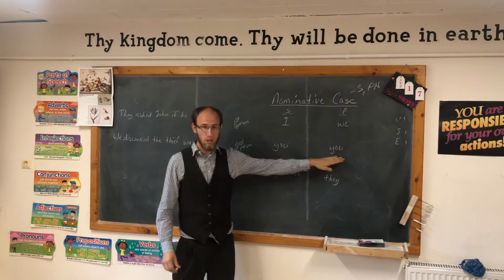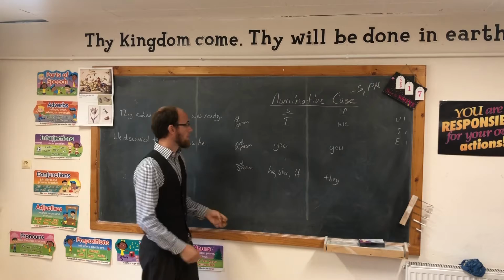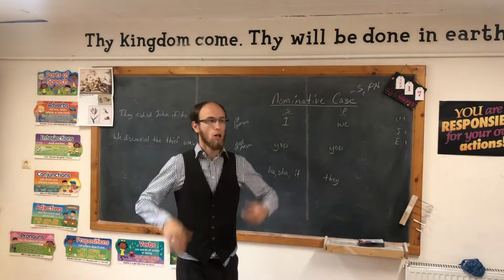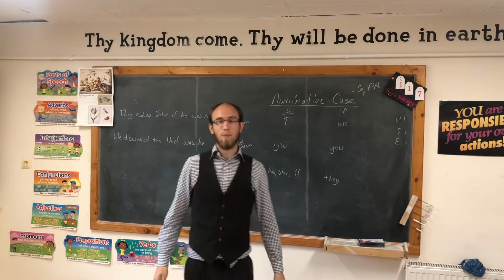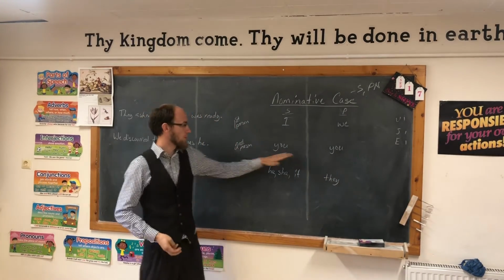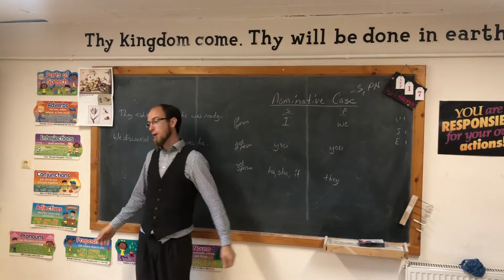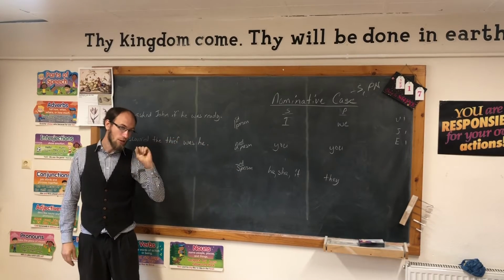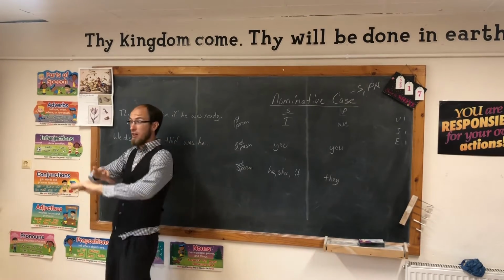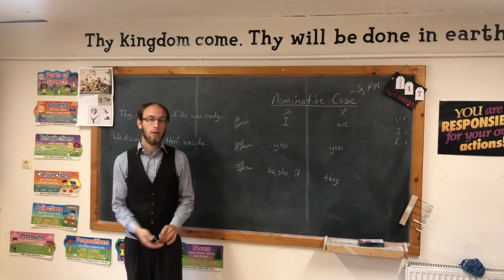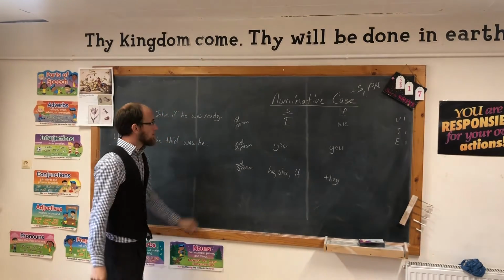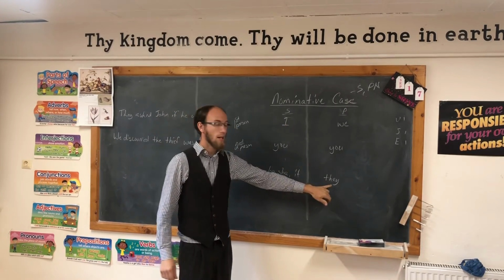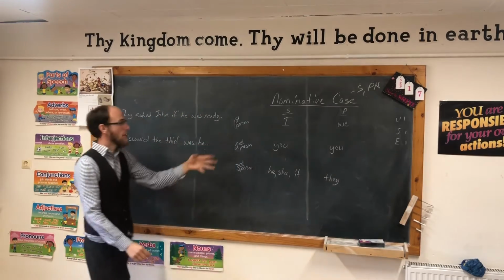The second person is always you, even if it's singular. And we say, you should have done better. Or if I talk to the whole class, you are doing very well. You can be singular or plural. And for the third person, this is where you and I are having this conversation about someone else. We say, he really was not thinking. She should have done better. Or we're talking about they. They lost the game. We're talking about a whole group of people. So first person is I and we, second person is you, and third person is he, she, and it, and plural is they. And memorize them so you can say them quickly.